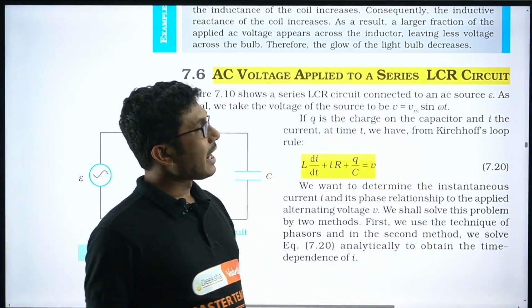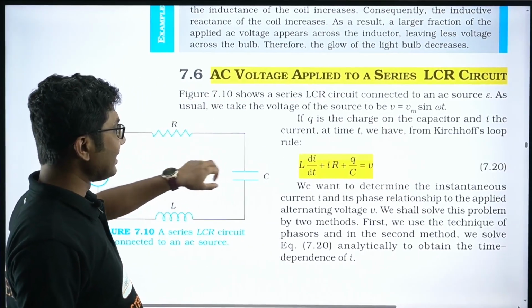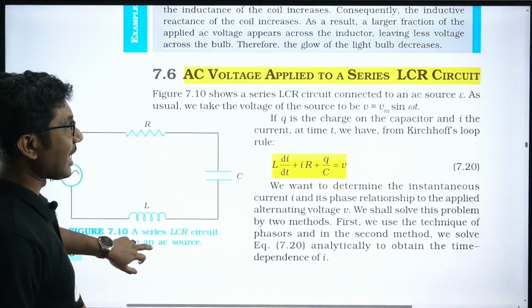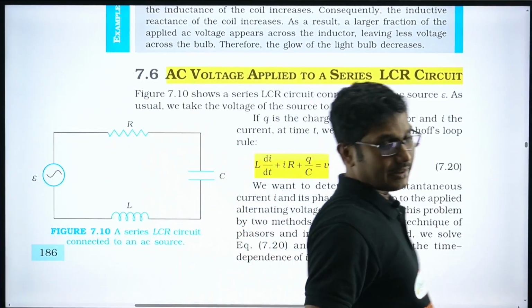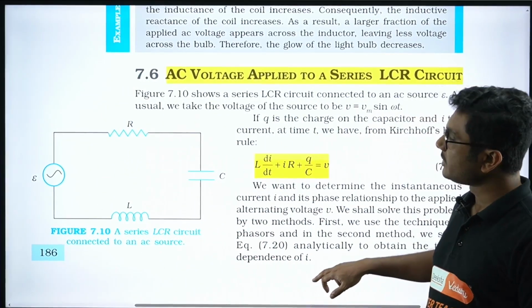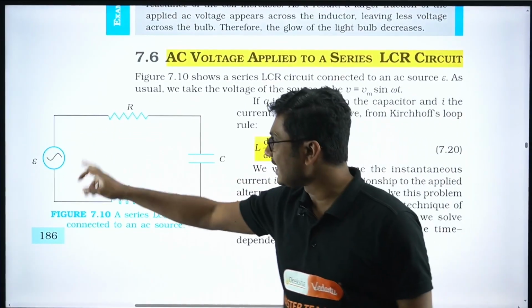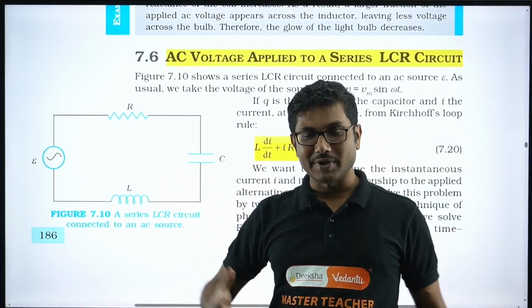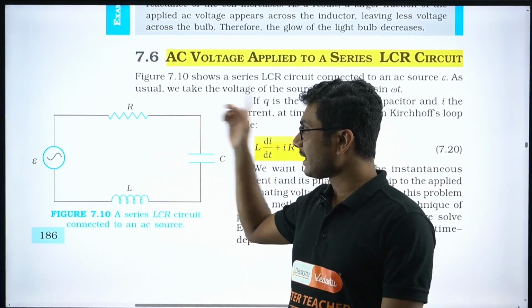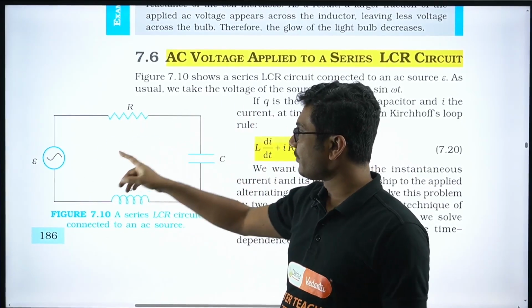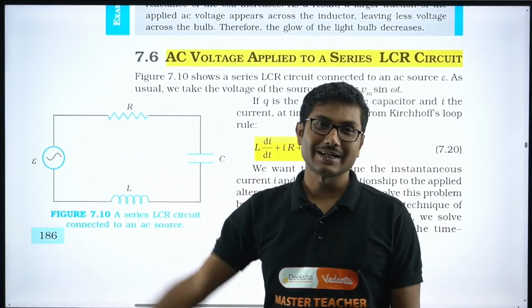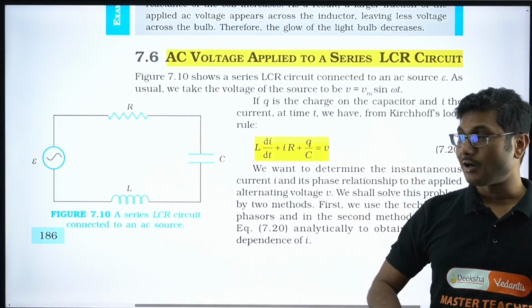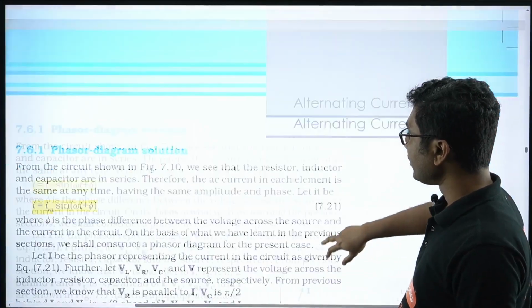Now, AC voltage applied to an LCR circuit, this is a complicated equation. Obviously you don't need to solve it before you move into graduation. I think in physics we have solved it; I am not sure if you have to solve it in electronics. This is called a series LCR circuit. Series means one is connected after another, as you have learned about series resistance. So a series LCR is when L, C and R are connected in series. There is also a combination called parallel LCR, which is not part of your syllabus, and it is a little more complicated than this.